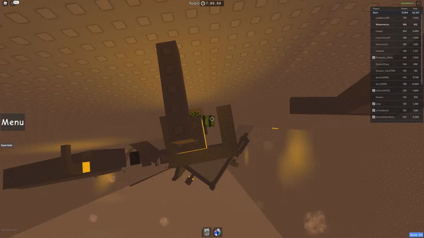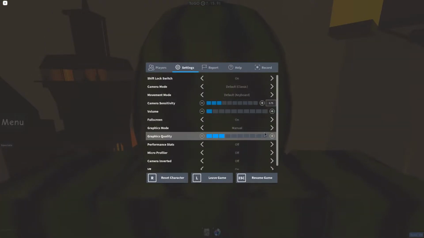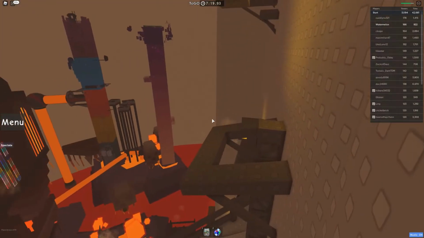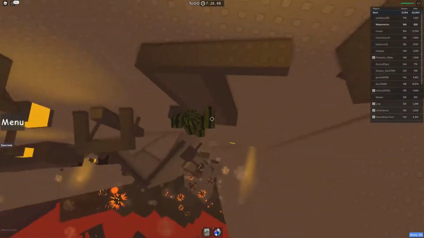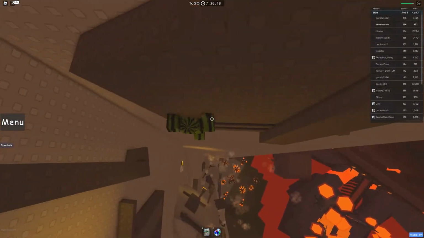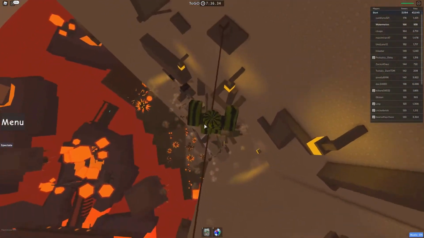So floors 9 and 10 have a little bit of a, let me turn my graphics to full just for the sake of the view. Look at this thing. Pretty cool. So floor 9 and 10, they're kind of dark, but they don't have fog anymore, so you can see how far down you could fall. So yeah. There's really only one part that could be a little bit tricky, but if you know how to do it correctly, you should be completely fine. It's not that hard.